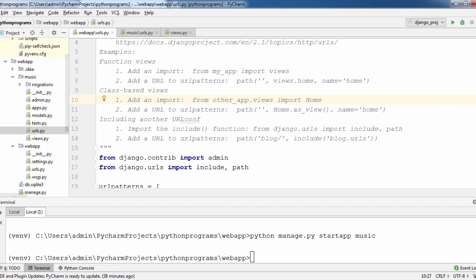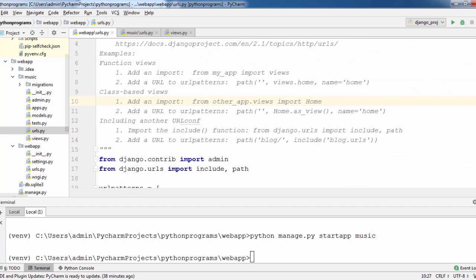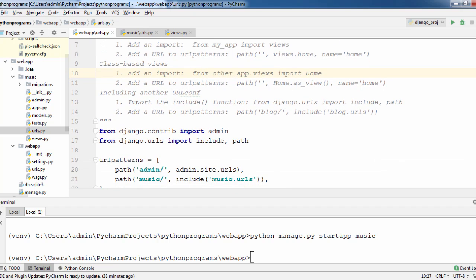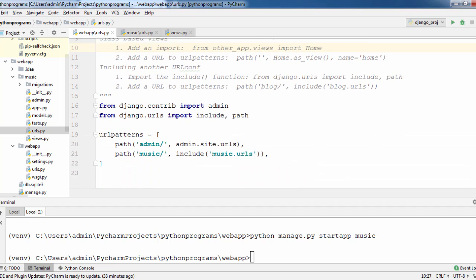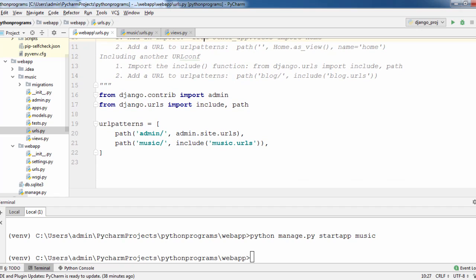Let's start the session. For the easiest way of explanation, I have prepared all the details here. For better understanding, we'll take some time to explain such things. The basic admin, there is a music app over here. That app we added in the previous session. If you look at the previous session, you will know how to add that Django web app. Okay, now I'm continuing from there itself. Now let's see here.